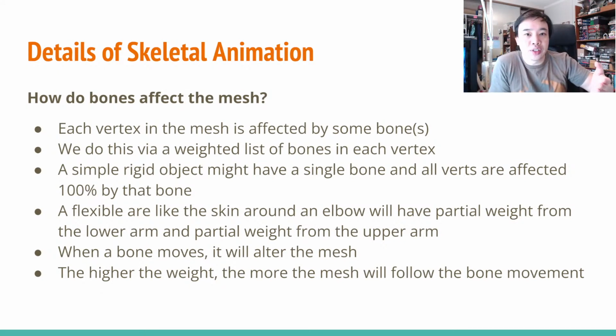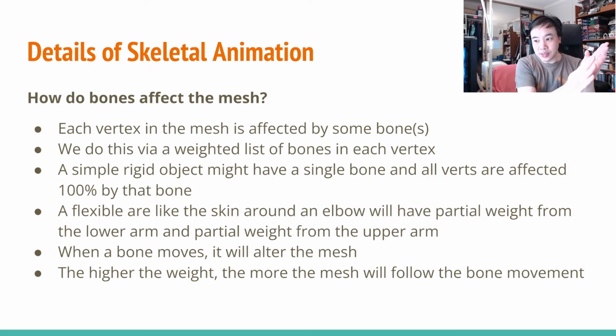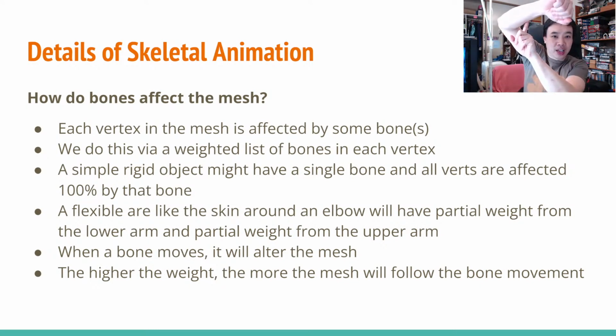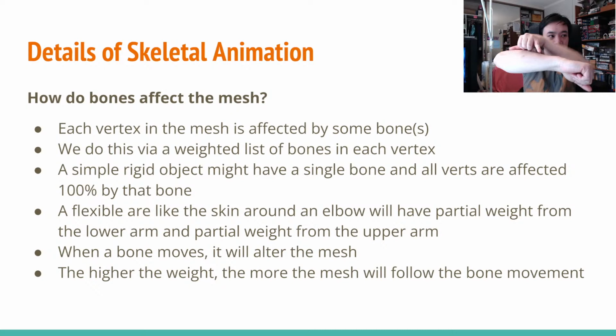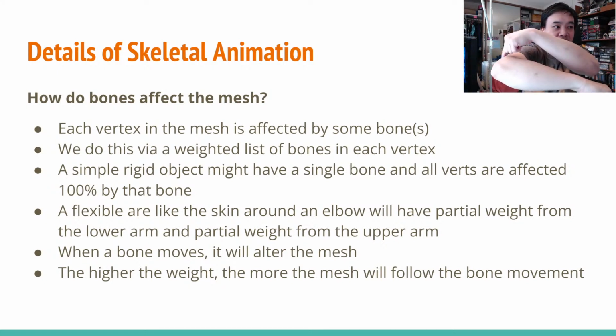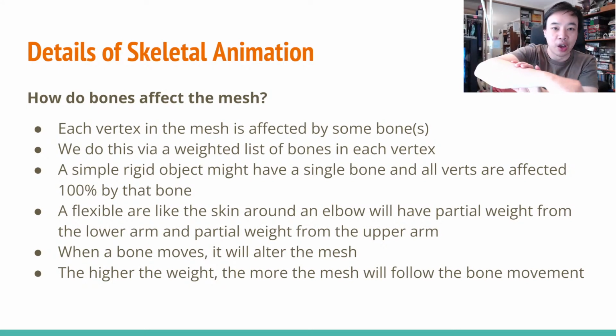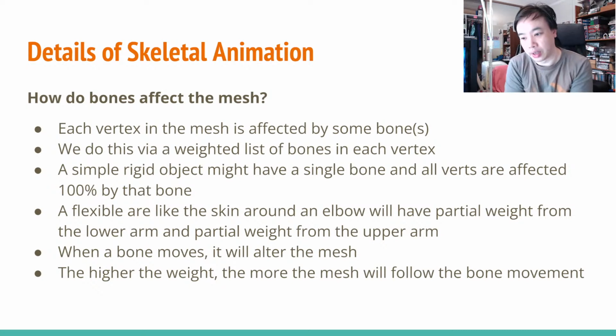So basically each vertex is going to have an array or something, or a list in it. It's more going to be a list because we don't know how long it's going to be, of which bones it is attached to and how much influence it will take from each of those bones. So that way, when I move the lower arm bone up like this, there are several sections of this that are definitely one-to-one to that. They will take it from the lower bone, 100%. But these other sections here will take less movement from the lower arm moving. And there's a hierarchy as well. So the lower arm can't move without the upper arm moving, that kind of thing.